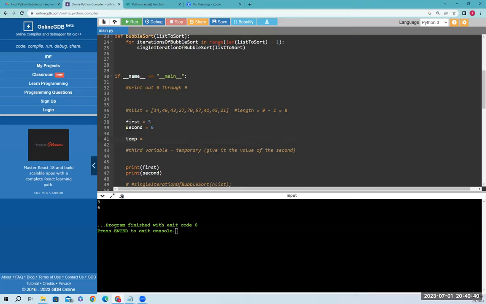For me, I like to use the second value. Just makes more sense for me. So I'm going to be going through that in this example. I'm going to go ahead and store the second value here. So it's going to have a copy of that 6 in this example, like that.